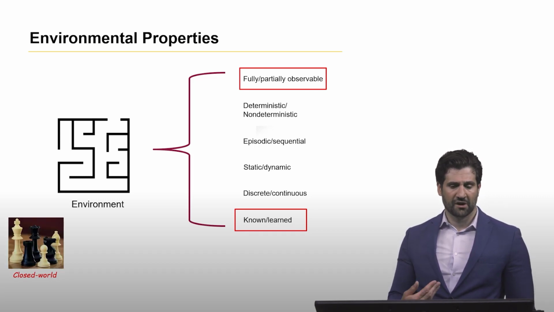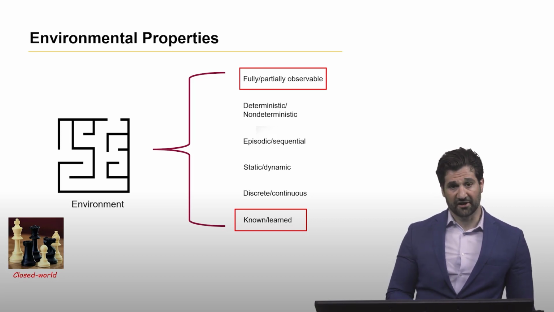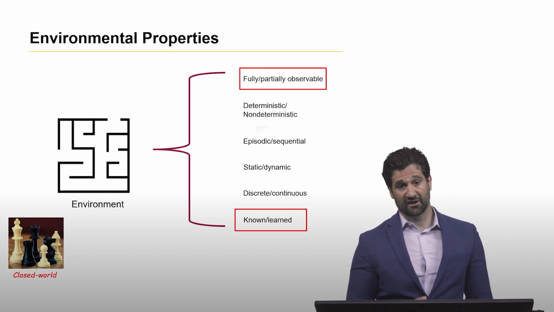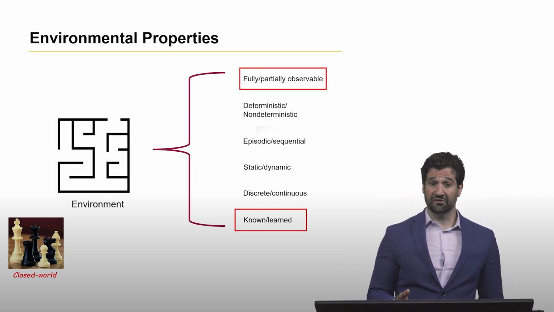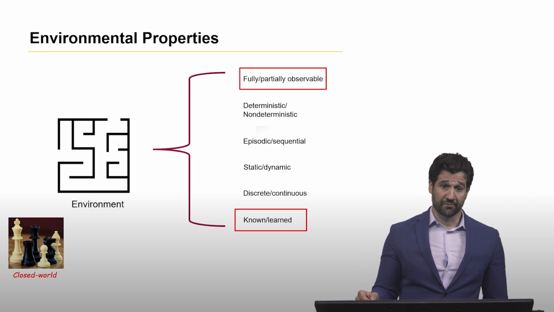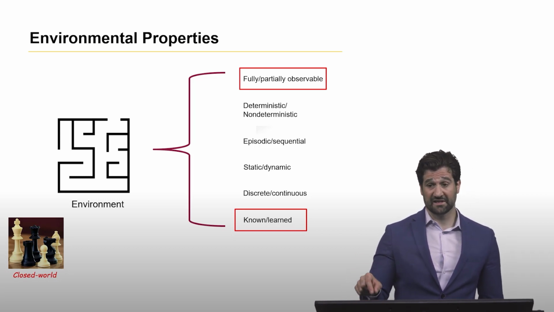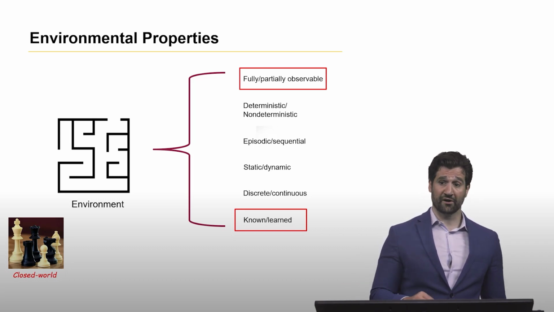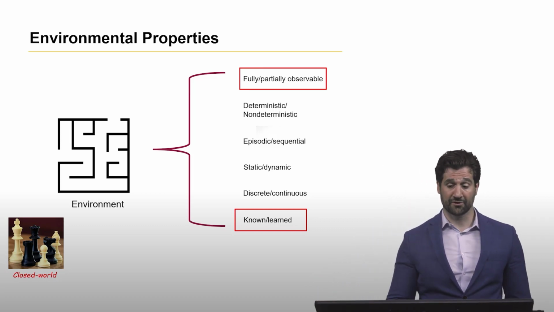A great example of a closed world assumption is chess. In chess, since you observe everything and the environment is totally known, if I don't see a piece on a certain square on the board, I know it's not there. I know that square is not inhabited by that piece because I see it, I have complete information. If that piece is in a new square, I assume the square it used to be on is no longer inhabited by that particular piece.